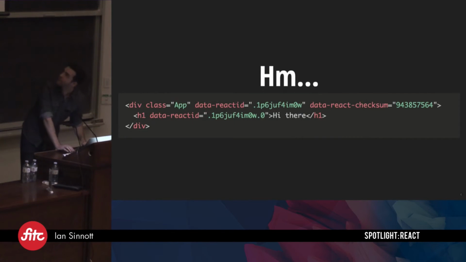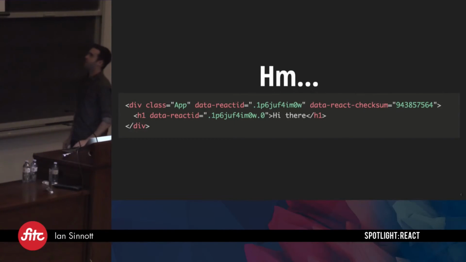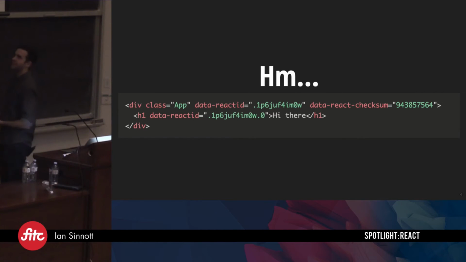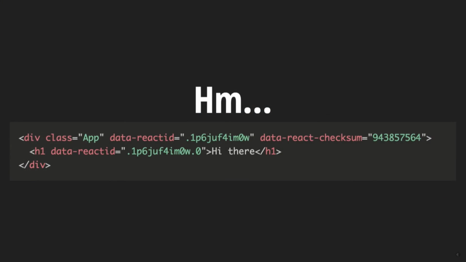Let's check it out. So this is what our site looks like right now. And it doesn't look right, at least not to me, because it's not a document. React did exactly what we would expect it to do. It produced this nice markup for us, but this isn't an HTML document. You could load this in a browser, and it would almost certainly load because browsers are super forgiving of all the terrible HTML that's ever been written in the past. So it would load this, but maybe there's an inconsistent experience there. Maybe we just want to write good code instead. So let's iterate on this and make it better.